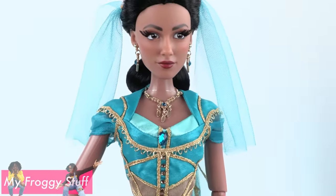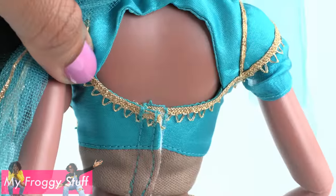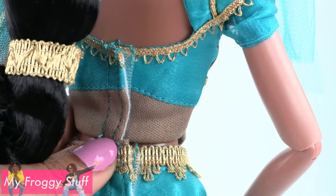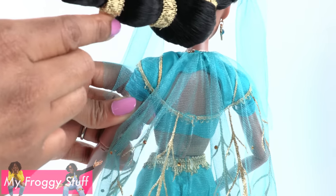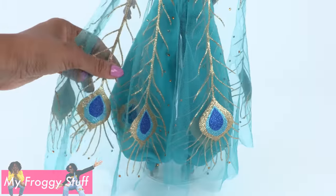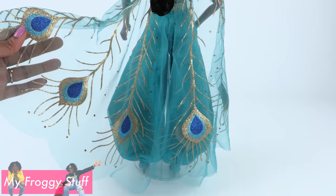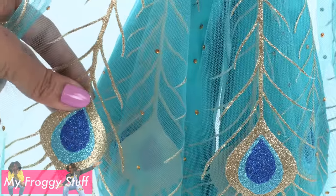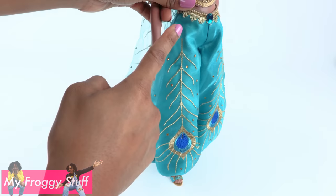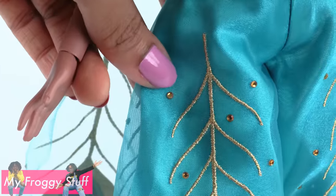The bodice is very detailed with trim and jewels. There is a cutout in the back — it has a snap behind the neck and velcro at the bottom. The cape is attached at the top and it is two separate pieces, going all the way down and stopping just at the floor. The edges are scalloped. The gold feathers are painted details and it is decorated with small gems. The peacock feathers on the pants are embroidered with the same gems for decoration.